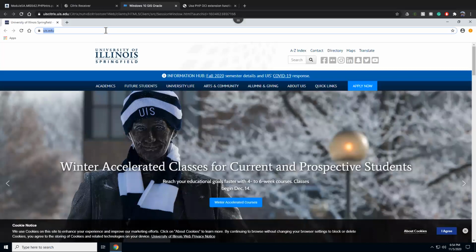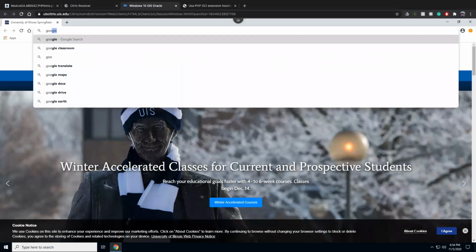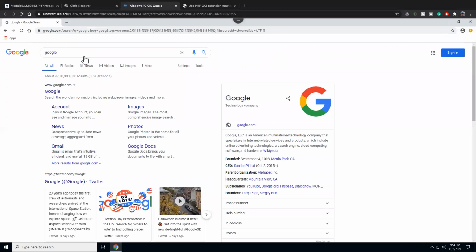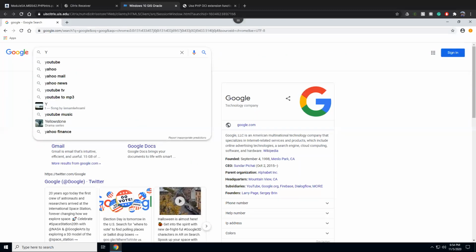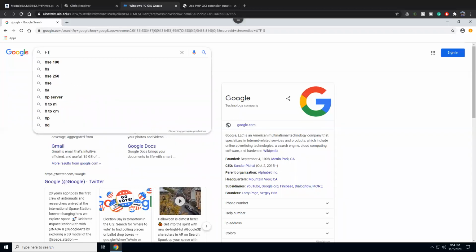And usually we connect to an SFTP server through an FTP client. So if you go to Google and search for FTP client, FTP is file transfer protocol.